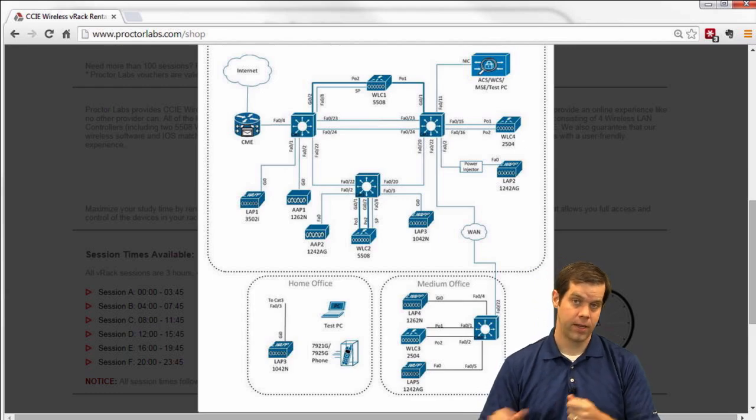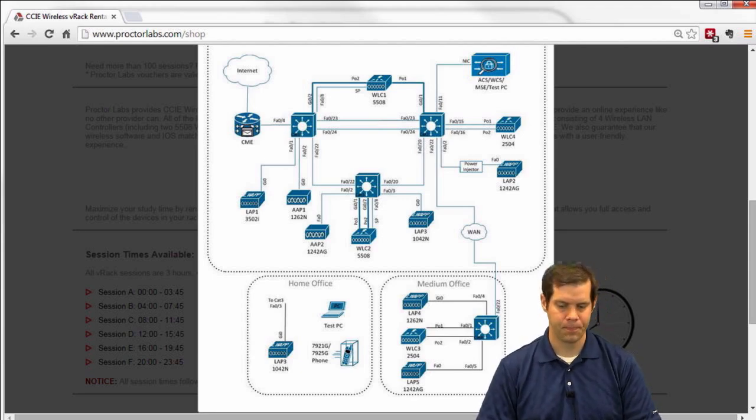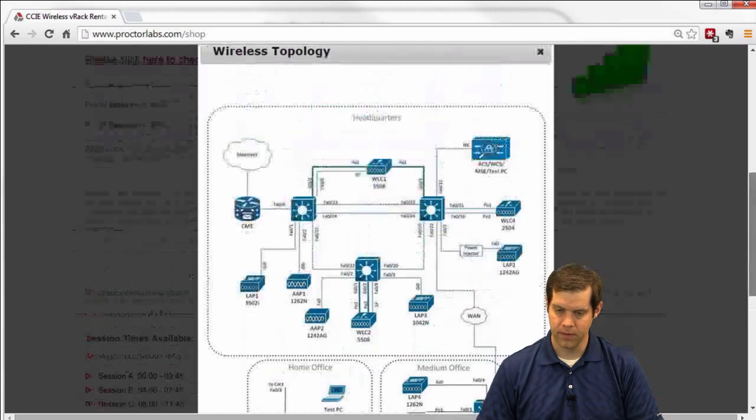There is a phone in each rack. You can see the phone listed in the home office there. I mean, it can connect to anything anywhere because this is all in the same room. But that phone is pre-configured to connect up to a couple of SSIDs. You don't have any access to it. We don't really have that technology at the moment, but it is there, so it can connect up to some stuff under certain lab scenarios. And that test PC is actually just the test PC up in the HQ there running in the ESX server. So that would be the topology. Those are the software versions that we're talking about. So I'll go ahead and close this out here real quick.